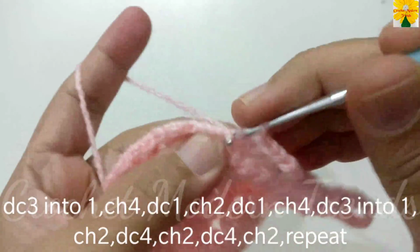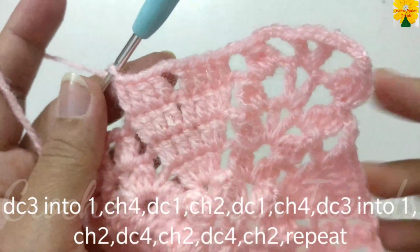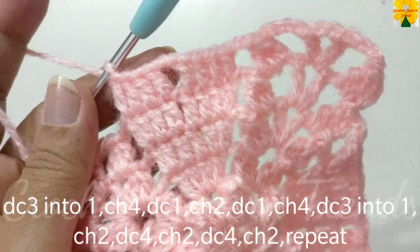1, 2, 3, 4. So complete the round following the same pattern and we will meet again when this round would be completed.